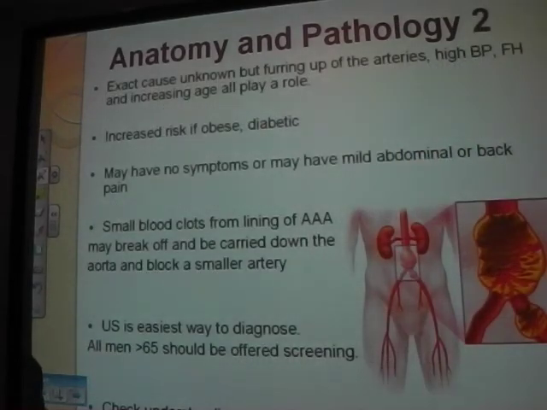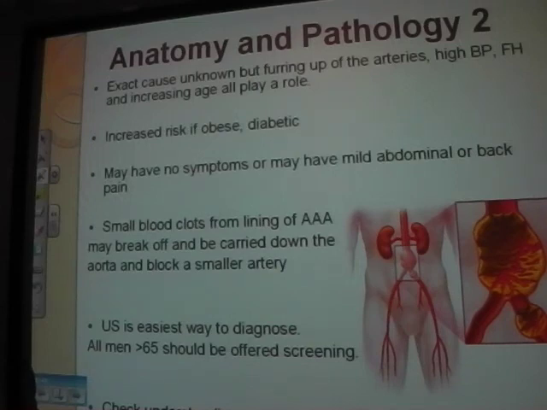Okay. So then it's nice to go through the pathology now and say the exact cause isn't really known. There are links with high blood pressure, family history, age, but there's no link directly known between why you get it. Increased risk in obese people and diabetics. You can be asymptomatic with AAA, like this patient was, so he went for an ultrasound scan, it's fine, or you can just have mild abdominal pain, back pain. And obviously that may be the differential on the outside of the OSCE wall saying, this patient's coming with lower back pain, and you need to rule AAA out, otherwise you probably won't pass that station.